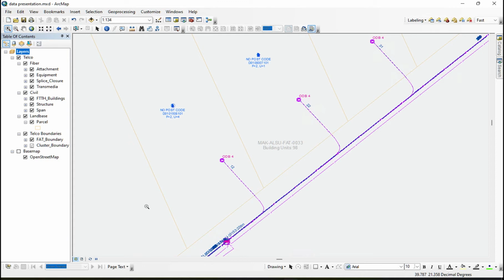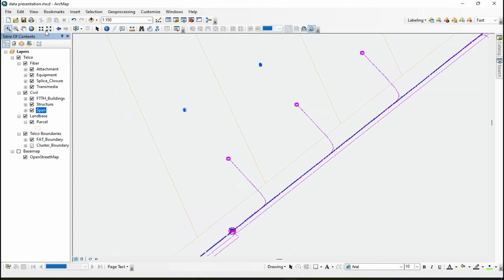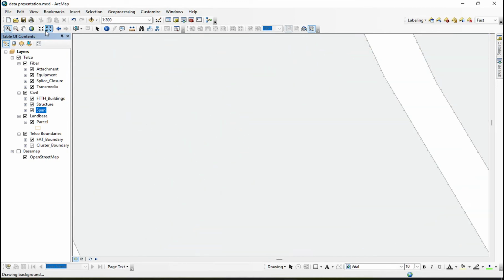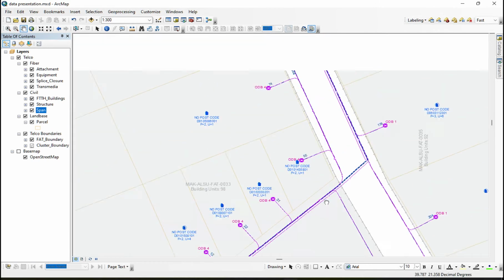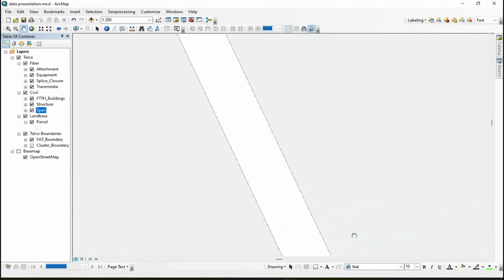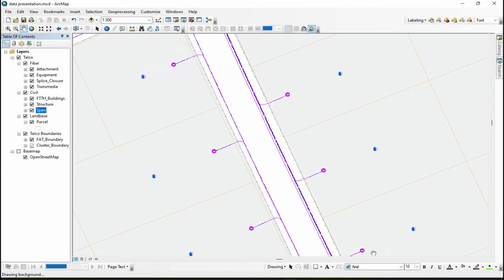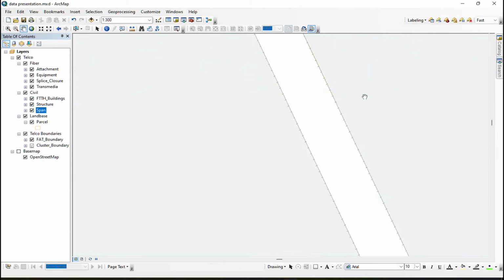Here in the map you can see a simple FTTH network. We have demand points being served by FATs, or you can call access points. There is a distribution cable and a drop cable. Similar to this fiber network, we have civil network, where there is a drop duct and distribution duct. And FATs are placed inside these handholds or manholes. Collectively, we call them structures.